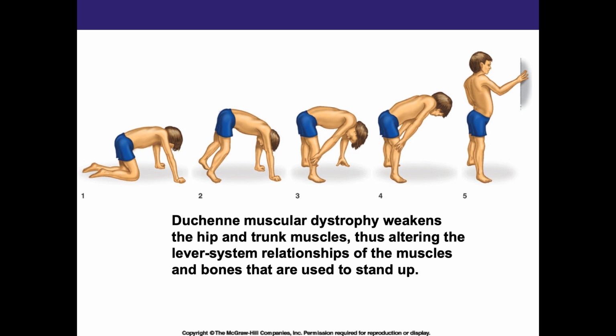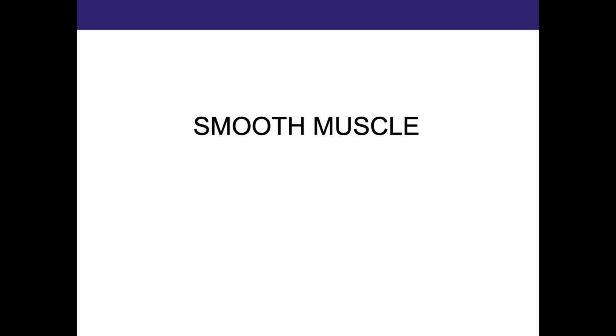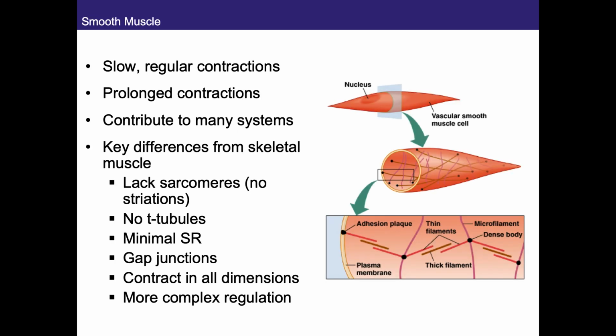All right, so let's move away from skeletal muscle and talk about smooth muscle. There are a few things that I need you to know. Smooth muscle actually wraps around different tubes in your body, whether we're talking about the vasculature, your blood vessels, or structures like your small intestines. When this smooth muscle contracts, it decreases the radius of these tubes. And when it relaxes, it increases the radius of these tubes.